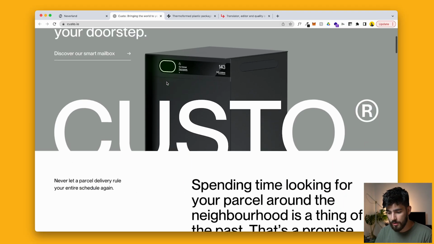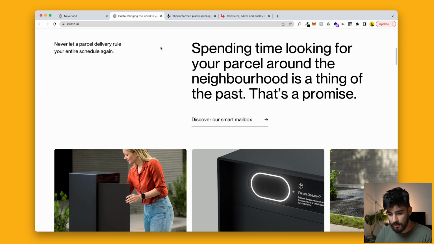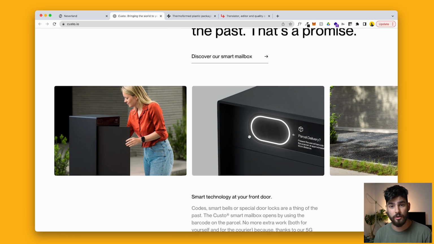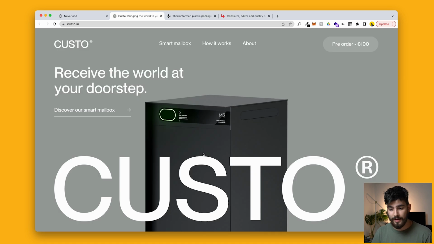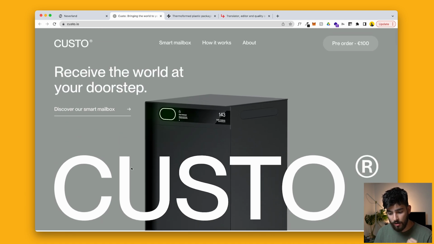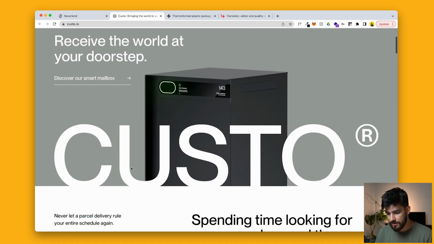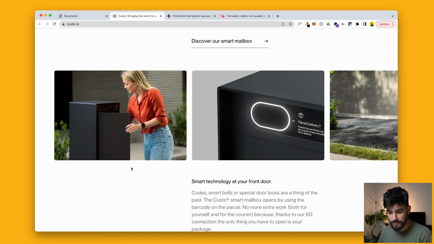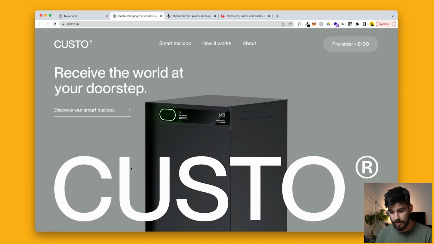But when you scroll down and when you actually try to understand more about it, we see that there's more text and imagery here that tries to explain what their mission is, what their entire product is about. Now, it's okay that it's not directly in the hero, because odds are that you will want to scroll because of how attractive this website is and how well the type is laid out and the colors and the actual direction of it. So you will understand more about what the product is depending on what the design is looking in the hero.